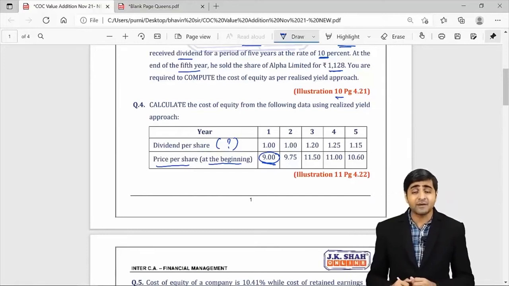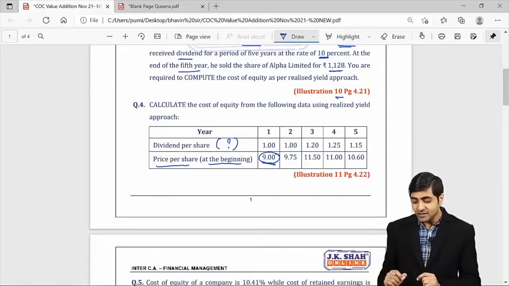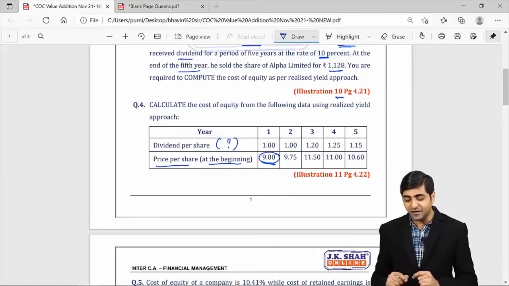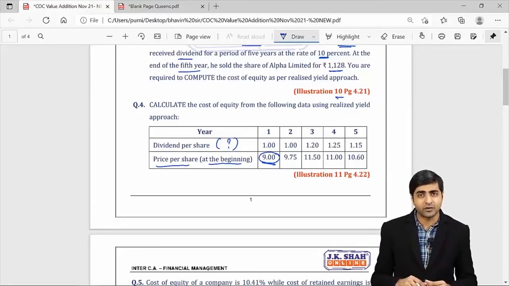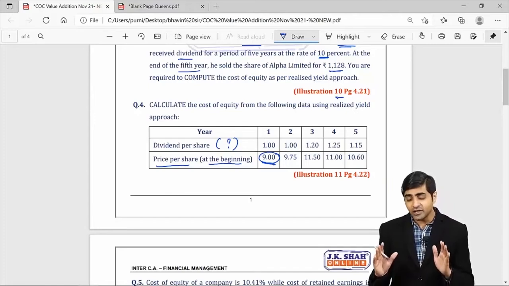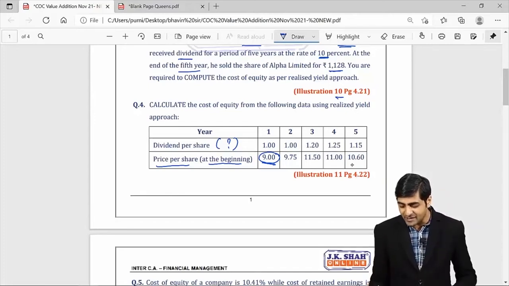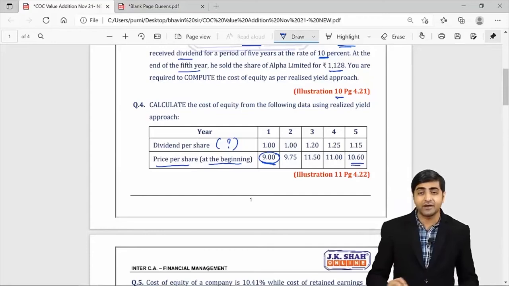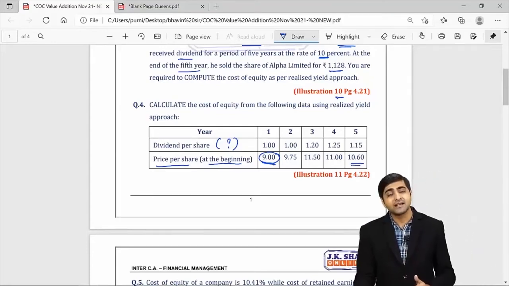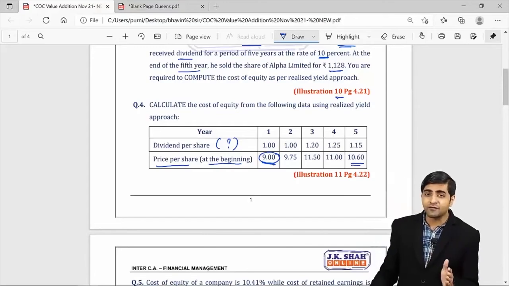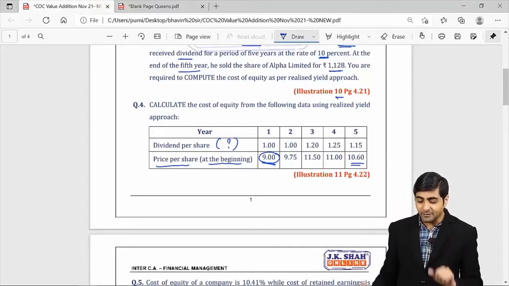So in that particular case, my dear students, in this question, they have not specified at what price an investor is going to sell his particular equity share. But now, don't you think it's obvious that we have the price at the beginning of the 5th year available? Now, price at the beginning of the 5th year also implies the market price at the end of the 4th year. So guys, just 1 second, pay attention.